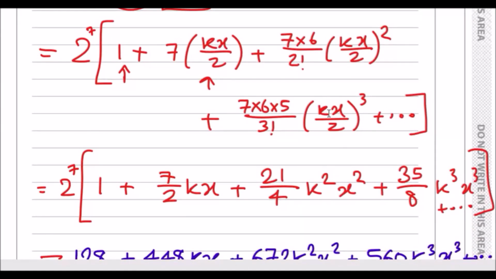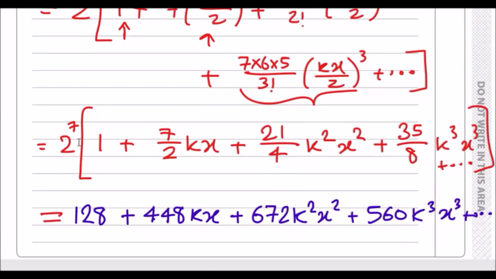Literally just put this in your calculator, each term one at a time, including the squared and cubed values. For example, if you want to work out this one quickly, you'll type all of this side in the calculator and you write times, ignore the kx, imagine it's 1, so it'll be 1 over 2 cubed, and that'll give us exactly 35 over 8. And then if you're going to put the letters back, make sure you put k cubed and x cubed, and so on, k squared, x squared, and so on. And lastly, just times everything by 2 to the power 7. And doing that, you should get this final expansion here.